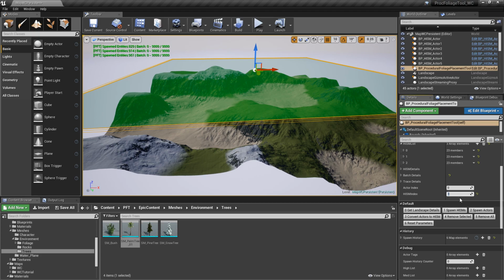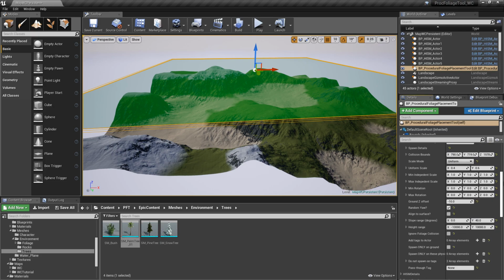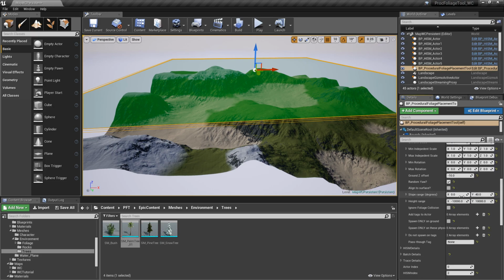And again, change the index to 2. That's going to be for the palm trees at the bottom. And one thing I forgot is to change the height for the palm trees. Very, very important. So remember that the palm trees start at minus 15,000.